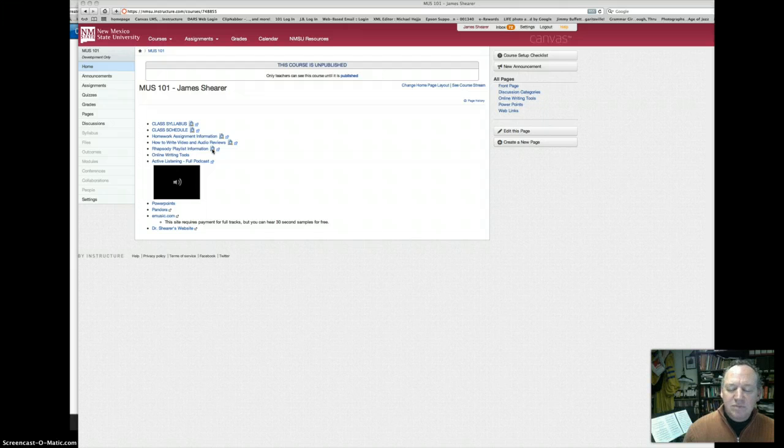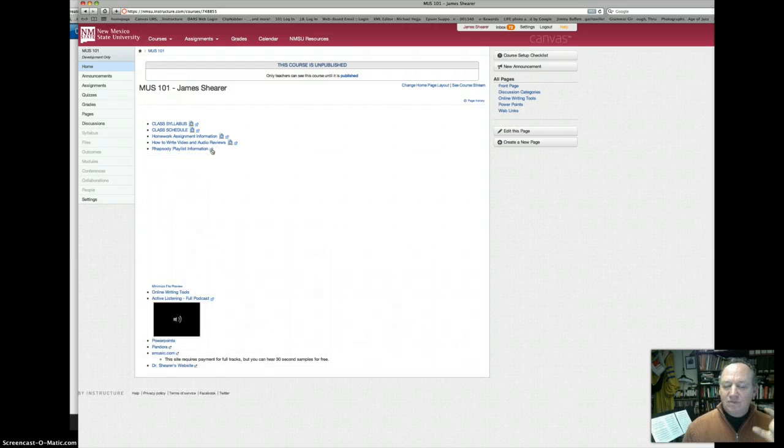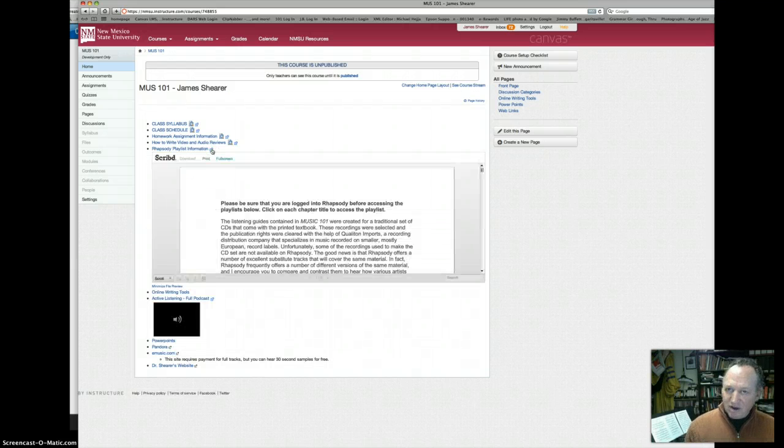We have 2 different versions of both the books. One is, like I say, a paperback book. We also have an e-version of the book. With the paperback book, what we use here in our brick and mortar classes, the classical book comes with a 4 CD set. If you access this online with a few changes, you have access to Rhapsody. The jazz version, brick and mortar and online, both use Rhapsody. So we have a Rhapsody playlist here, and when you click on this link, it takes the student right to Rhapsody. The front of the book has a code. They punch in that code at the beginning of the semester, and they get Rhapsody access for the whole semester.